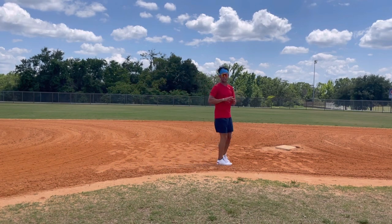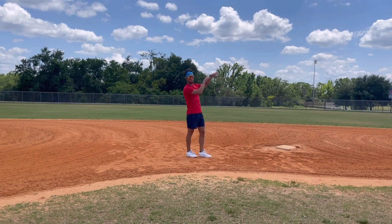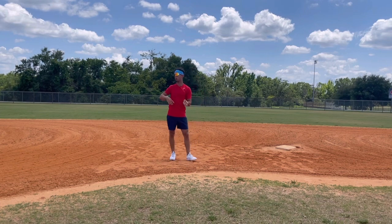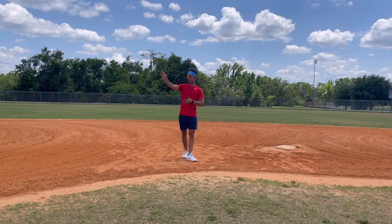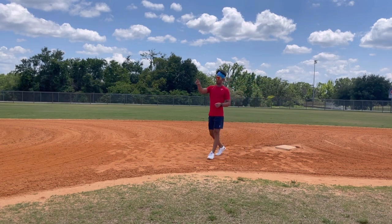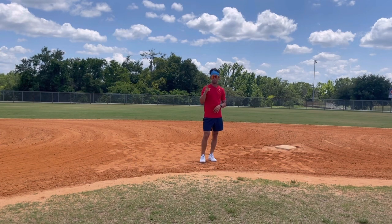So I'm not saying to tag on everything, but if there's a chance, based on the ball and the distance the ball is into the outfield, that I can tag, I wanna tag and get to third base if there's no outs, okay? One out, it changes a little bit. Priority is no longer just to get to third, it's to get home, okay? What I mean by that is, even if I tag on a fly ball and get to third, now I'm on third base with two outs. Most times it takes a hit for me to get home, which shrinks my chances of scoring down quite a bit, all right?